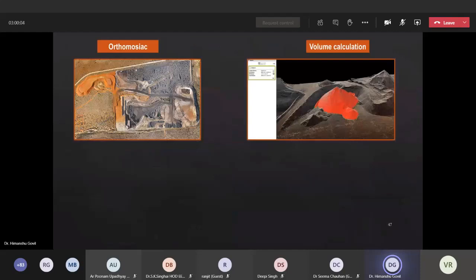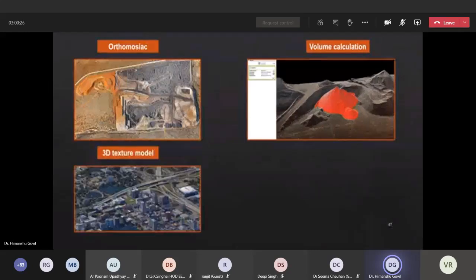If you have a volume, like in the coal mines, you have coal at a place, so immediately you can calculate the volume on the basis of weight and height and 3D. Drones allow you to calculate the volume of that area immediately, and it is almost 90 to 95% accuracy. 3D texture modeling is also possible, which architecture people or civil people need to know about. The 3D model can be captured and can be created in the lab also.